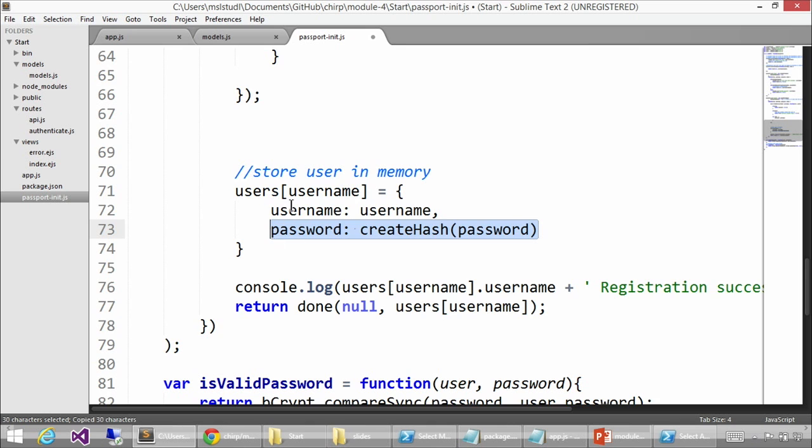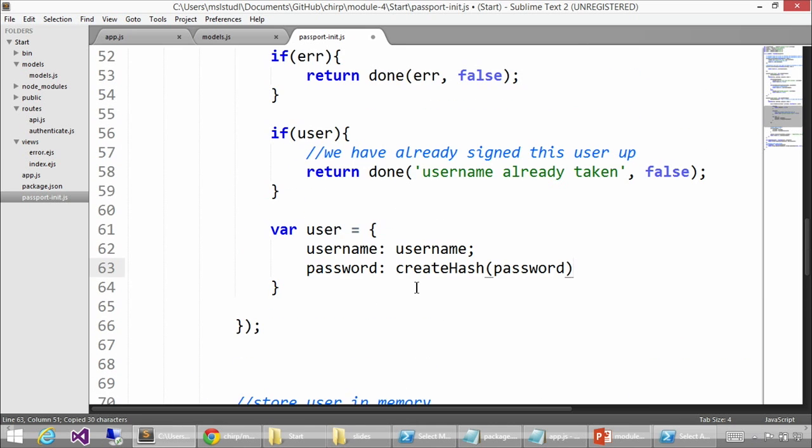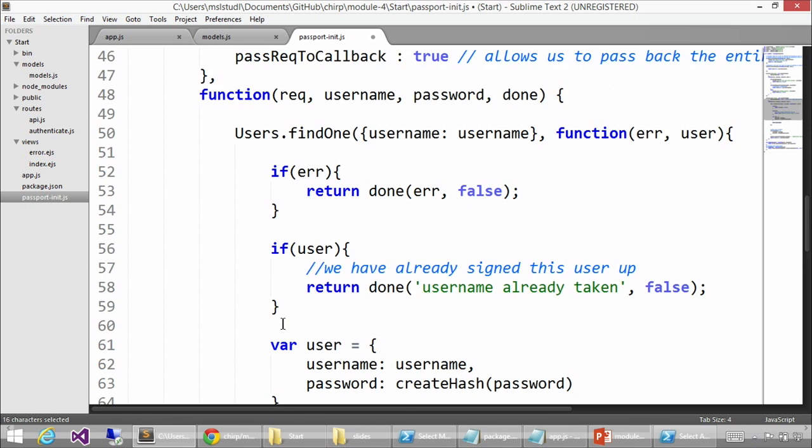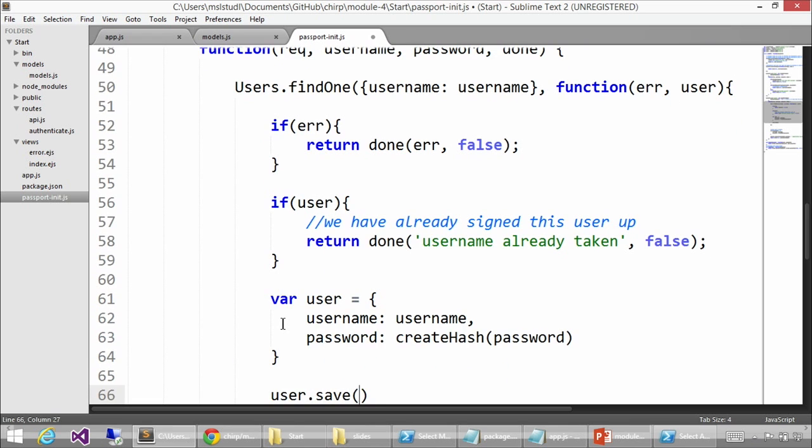We'll just do the same thing here. Get rid of that. There we go. And finally, we'll do users dot. Can I just do a save on that object, or do I need to? You can do a save, but not on users, on your actual user, the new user that you created. Yep, user.save.